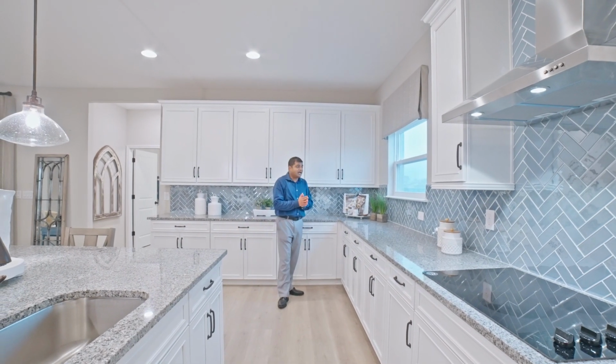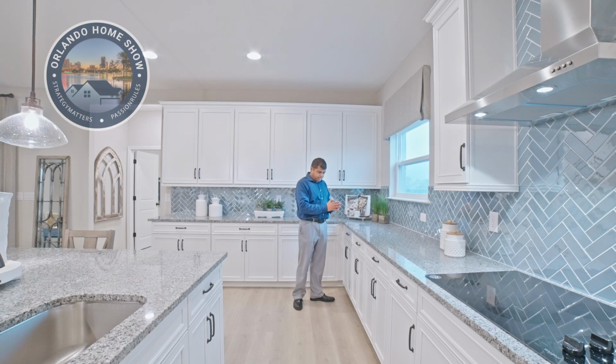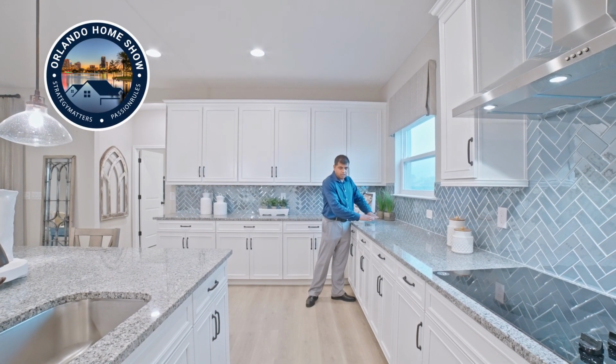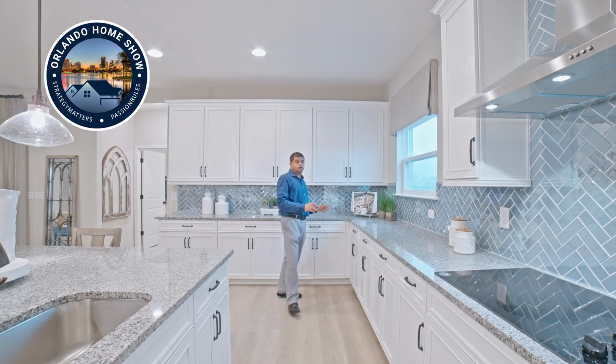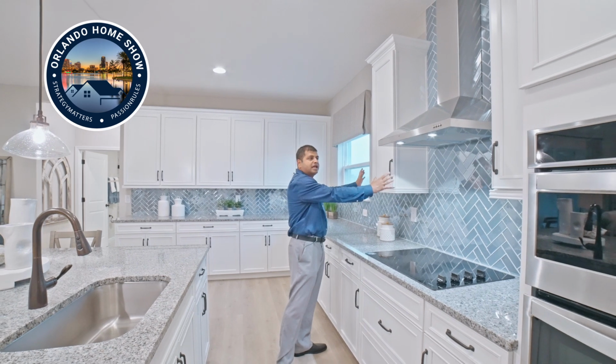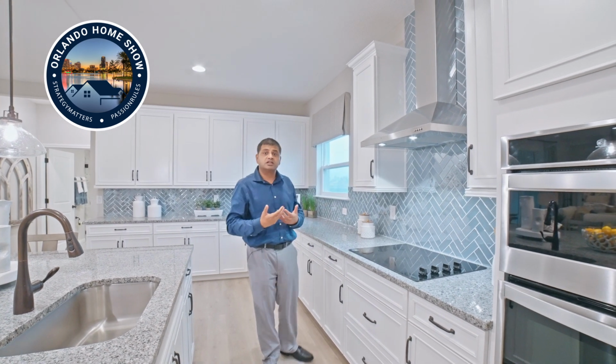The standard in the house is you're basically not going to have these cabinets down. This window is going to be a little bit lower, and that's pretty much it. And then you're going to have your regular stove area over here with a bigger cabinet on both sides. So that's what the difference is.